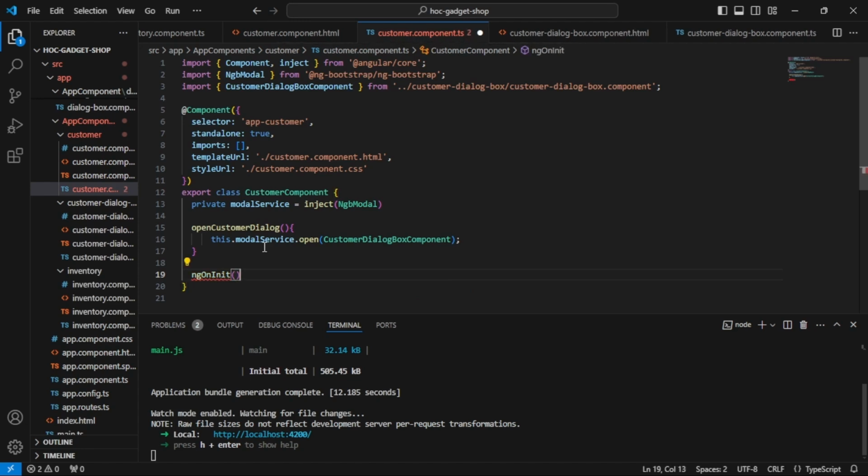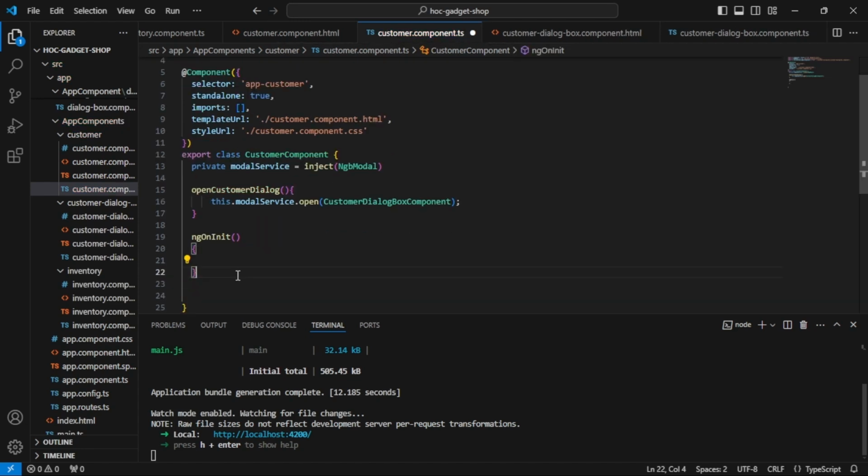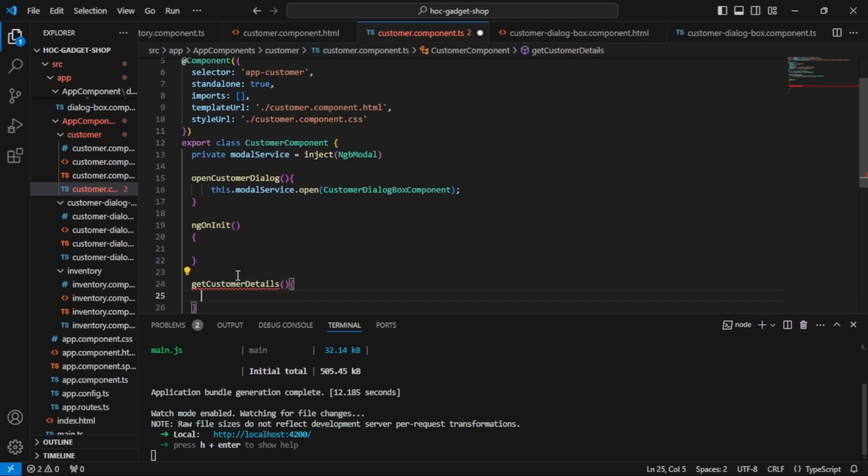Over here we want to get the data. So let me create a separate function similar to the one that we had done in inventory component. We are going to get the customer details, and this function we'll be calling over here.